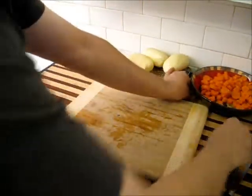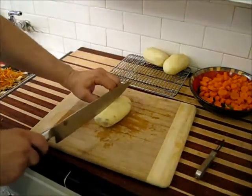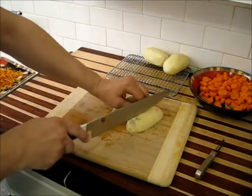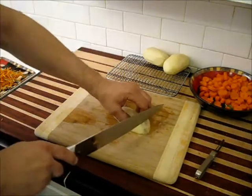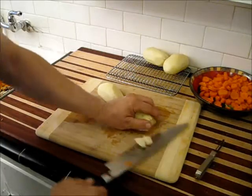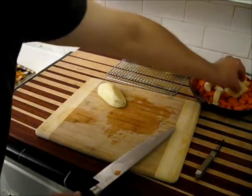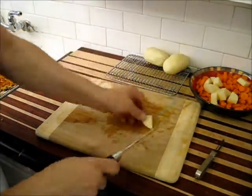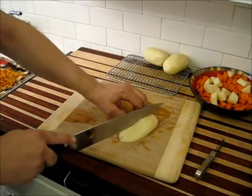Okay. We have all of those, ready to work on the potatoes. Let's just start by halving the potato, and then let's half those halves, like so. And then I'm going to cut some nice cross cuts. And what that gives me, so you'll know, is a nice little piece like this. If that's too large, go a little smaller, okay?